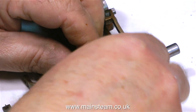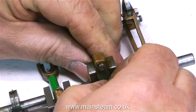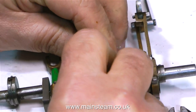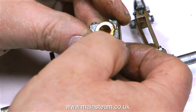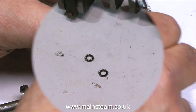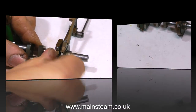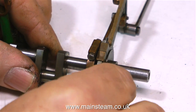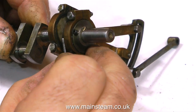The next thing to go is the first of the connecting rods — a very simple job to unbolt, nothing complicated here. I would always put it back together to make sure the mating surfaces are in the same position as when they were removed, although on this engine it is particularly obvious. And I'm going to throw away these special washers for making sure that nuts and bolts do not come loose — they really have no place in a model steam engine. They're completely over scale and very unnecessary.